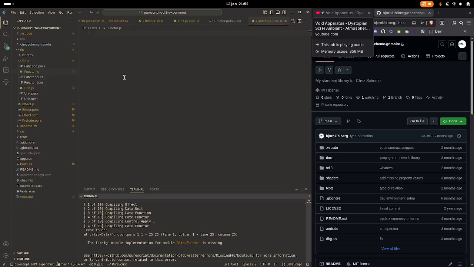Man, am I wasting time doing this? Like, shouldn't I be doing this in... Okay. No, here's what I'm thinking. We'll do something along these lines. There we go. Functor, and it wants a remap.